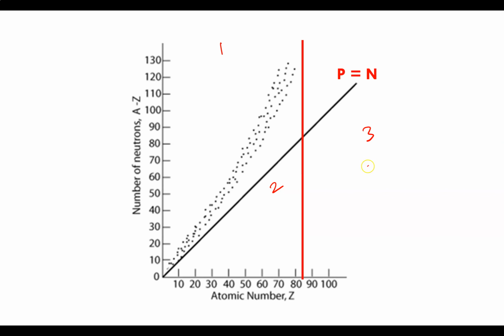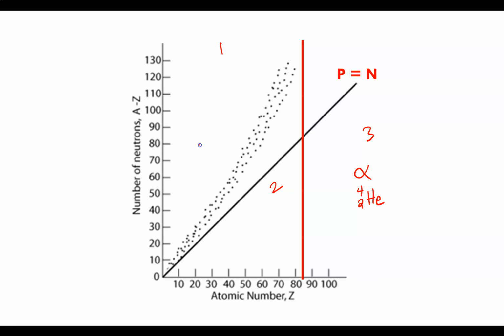Hopefully you're thinking alpha decay. That's going to happen anytime you've got that big nucleus. This is the fastest way to shrink down the size of the nucleus by losing both 2 protons and 2 neutrons. So that really leaves section 1 and 2 to be either beta or positron decay.